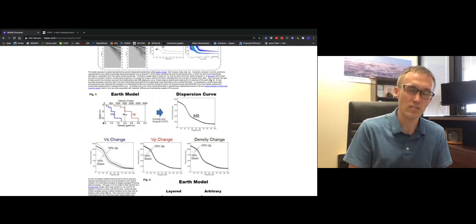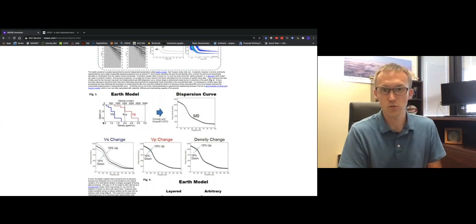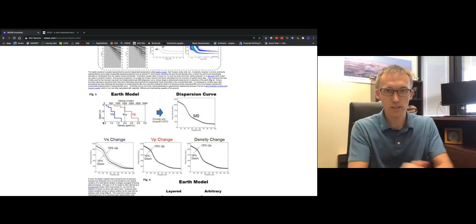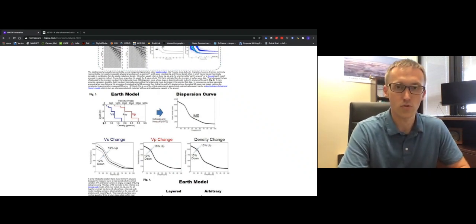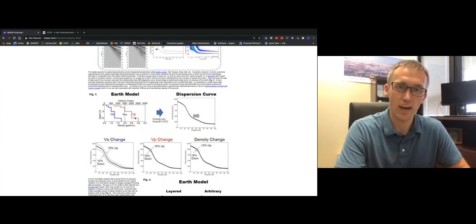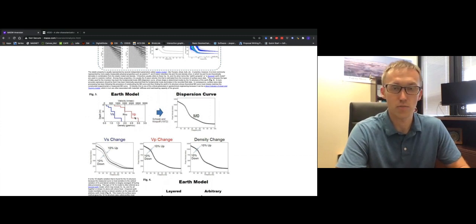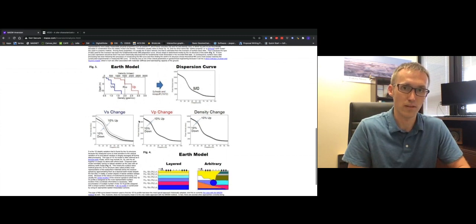So you need long wavelength excitations from your source. You'll need very strong sources, very strong hammer swings in our case, or other larger sources to generate those low frequency waves. Once you have this velocity with depth measurement from the software, you can simply average that to get the average shear wave speed in the top 30 meters. Okay, so that's a very high level overview of how MASW works.